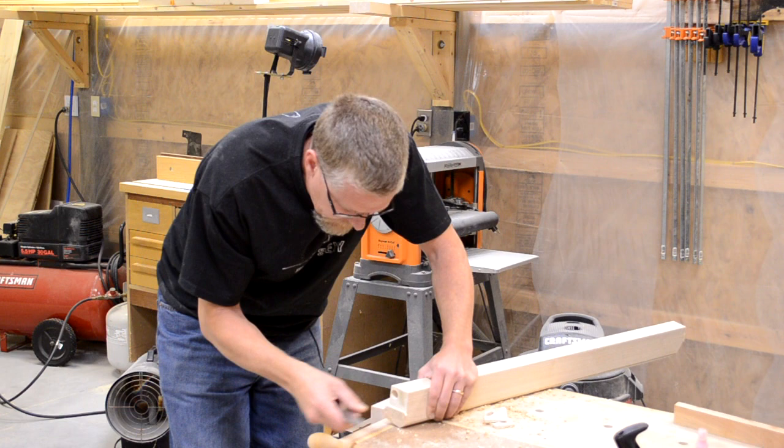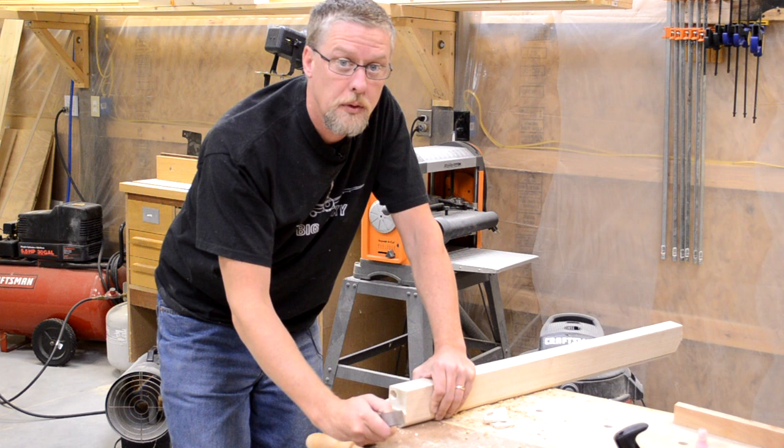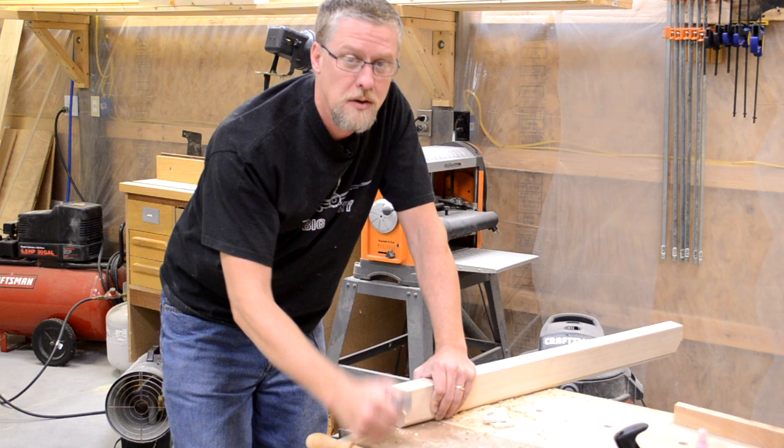Boy, a sharp chisel makes this job a dream. If you do not know how to sharpen your own tools, learn. It's really easy, really inexpensive. In fact, when I first started sharpening my own tools, I used a piece of ceramic tile with some wet dry sandpaper on it. It worked great.